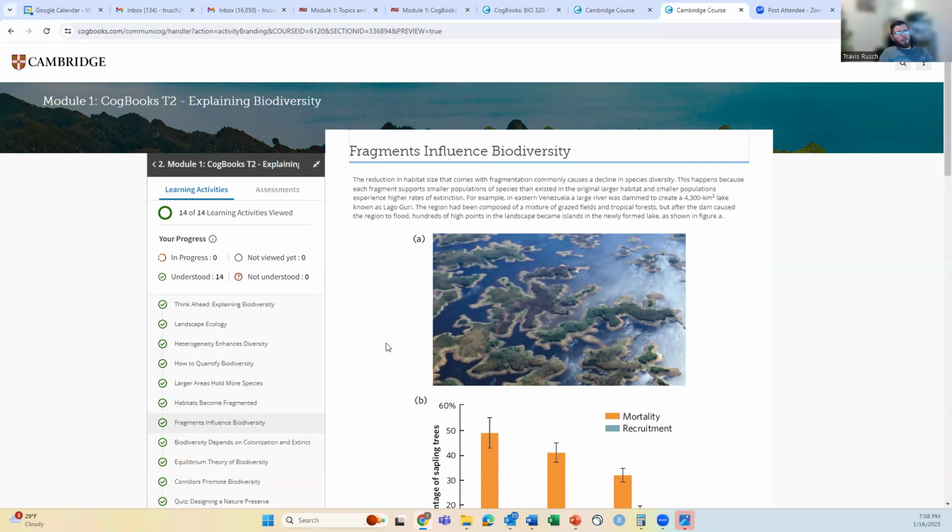So we think of it in terms of human development, and we have a forest, and we're defining our habitat as a forest. If we fragment that forest with human development, we're actually just taking away that natural habitat. We're reducing the area of that usable habitat. It also increases edges, right? And they talk about edge effects in this a little bit.